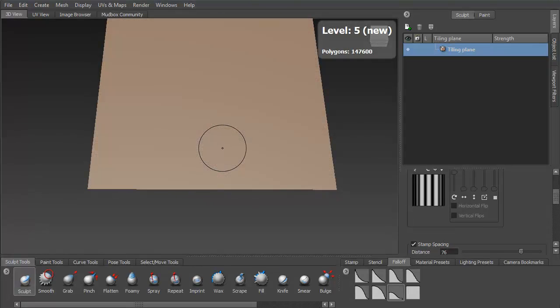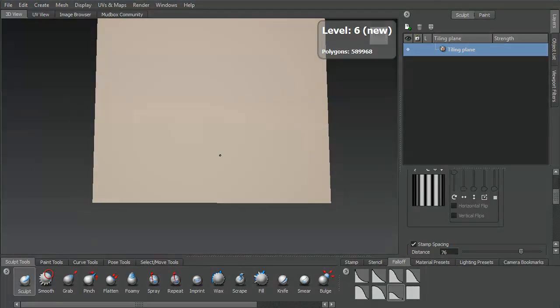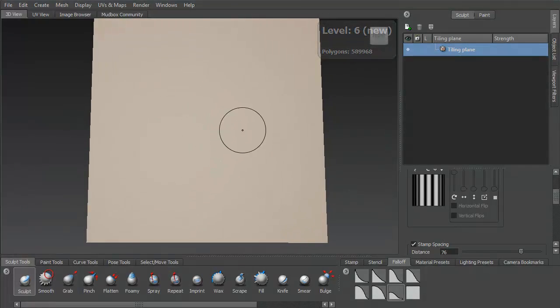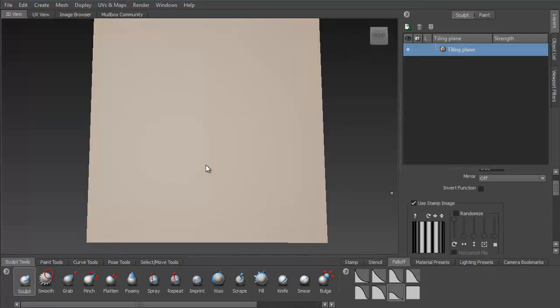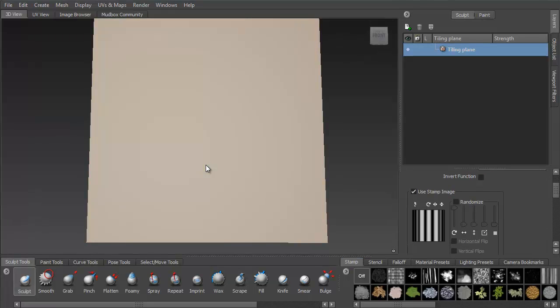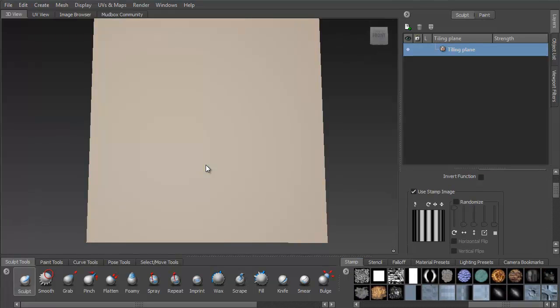I have a really easy time making wrinkles. And it's all in this stamp that actually comes with Mudbox, and it's actually off the screen here, but it's called V-Wrinkle VDM, which is a vector displacement map, basically.